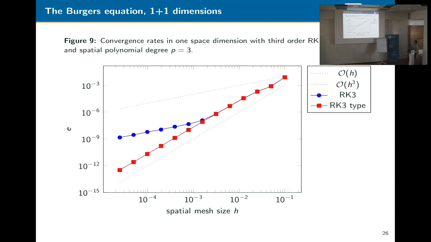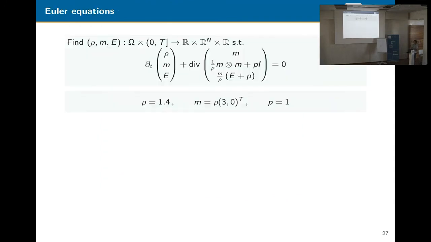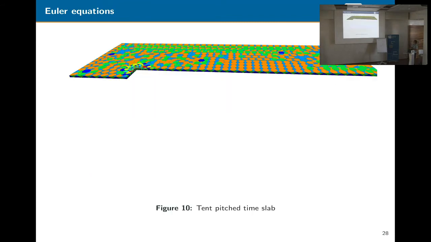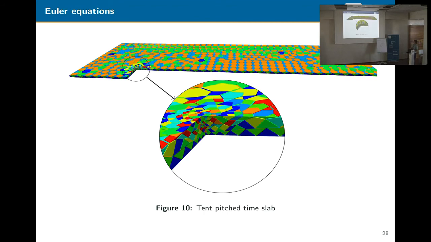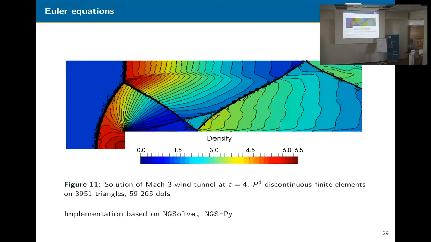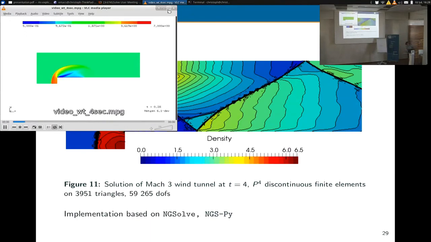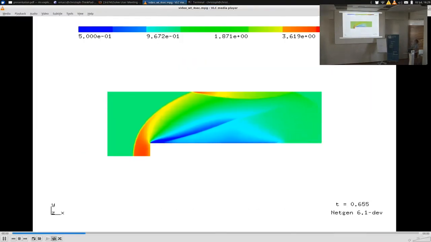And finally, I'm showing some bigger examples. So, the Mach 3 wind tunnel, which is probably quite well known, where you need some finer mesh in the corner. Again, we have a layer of small tents in the corner and bigger tents in the rest of the domain. And finally, I want to show, make it big, a solution where the shock comes in from the left and is reflected and is intersecting and it works fine using those methods.